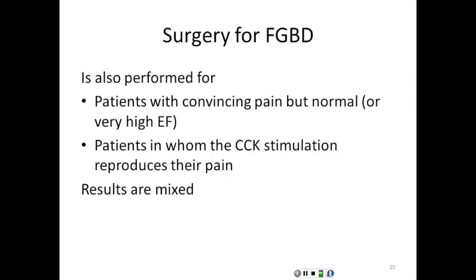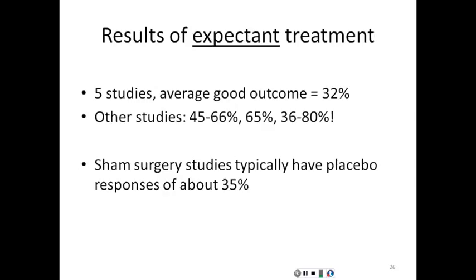So surgery is also used in patients with normal ejection fractions, and there is a couple of studies suggesting that if your ejection fraction is actually over 90%, you're more likely to get a good outcome. And then there are some people who believe that if the patient's pain is reproduced by a CCK injection at the time of HIDA, that that's a good sign that the surgery is going to be successful. But again, that's not been validated. And the most striking thing is that, in fact, if you don't treat these patients surgically, an awful lot of them get better spontaneously. So there is certainly no rush to remove the gallbladder in this sort of context.